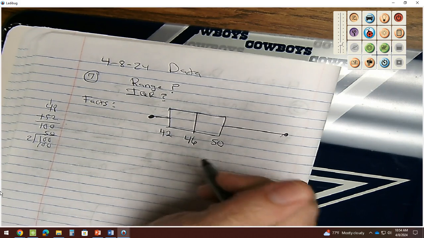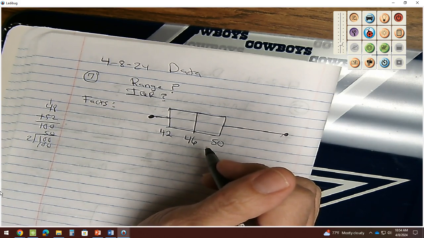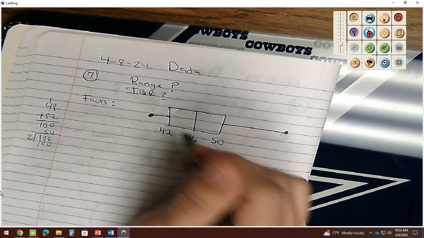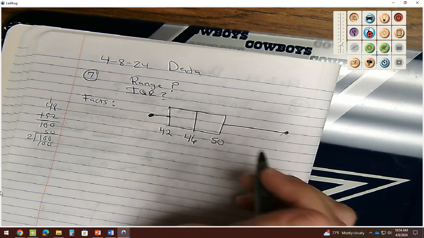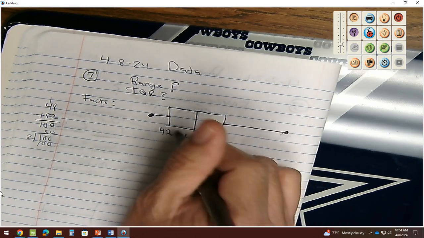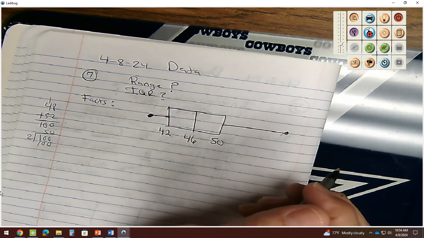Do you all know why I have to do extra work here? Because those numbers are floating in between numbers. If they're not floating, just go grab it and put them. But because they were floating between two numbers, I had to figure out who's really in the middle of those two numbers so I can find the lower quartile and the upper quartile.